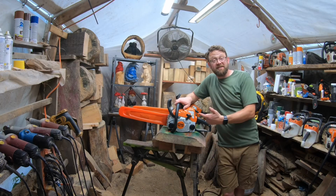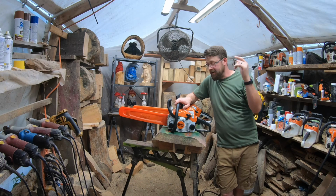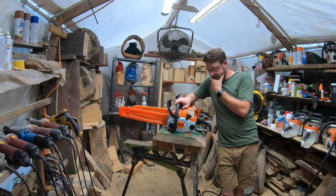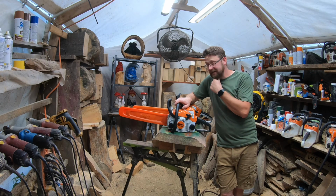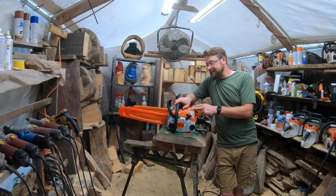Today we're going to be talking about the Stihl MS170 and the big news about this unit from Stihl. A little bit of stuff here to cover, and I can't say all the news about this particular saw is good. So, we're really going to have to unpack that and get into it.